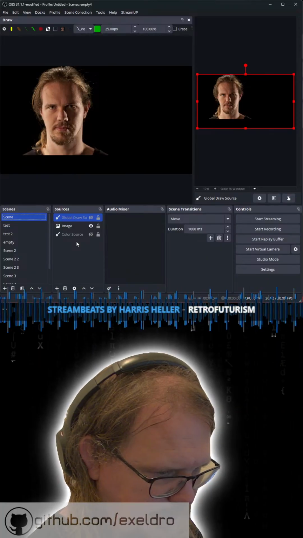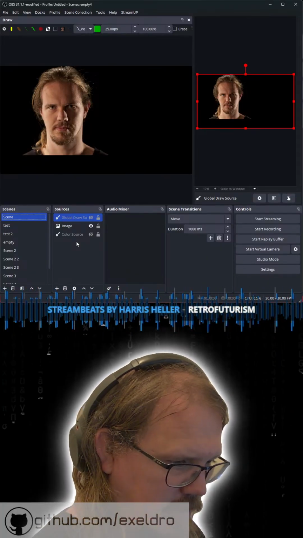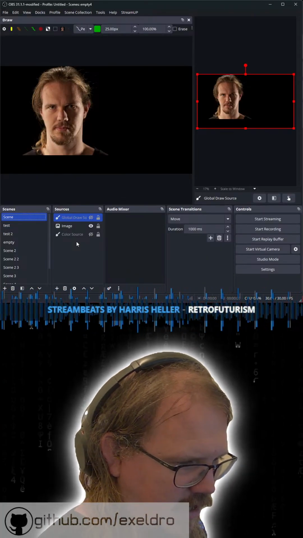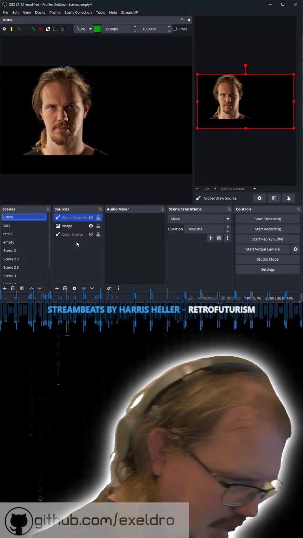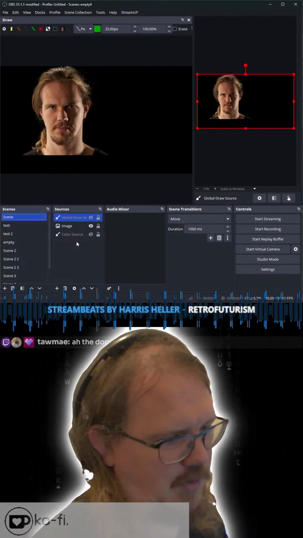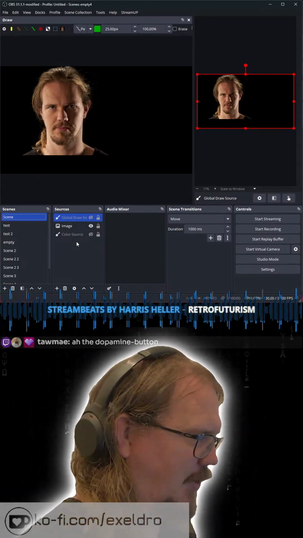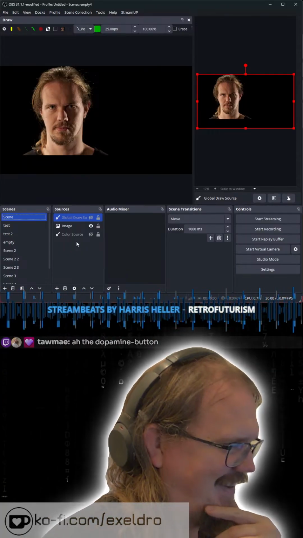So that's a button I coded to get that from the OBS forum and from GitHub and count it all up.